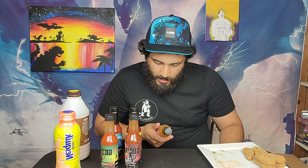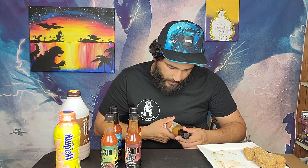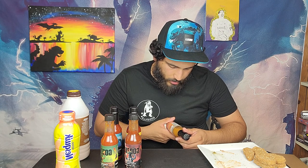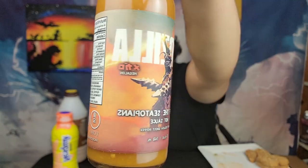So this is a level 10. And the next two are going to be level 10s as well. So we're going to see if my head melts off in front of y'all. It could be a graphic warning. I'm just kidding. Peaches may be sweet, but a peach yellow ghost pepper packs a heat that's hard to beat. So I guess it's a type of pepper. I didn't know. You learn something new every day. Level 10, like I said. Same nutrition facts. Ingredients are peach habanero, peach yellow ghost pepper, yellow bell pepper, garlic, onion, turmeric, distilled white vinegar, salt. Heat level: painful. We're in for a beating. So here we go.